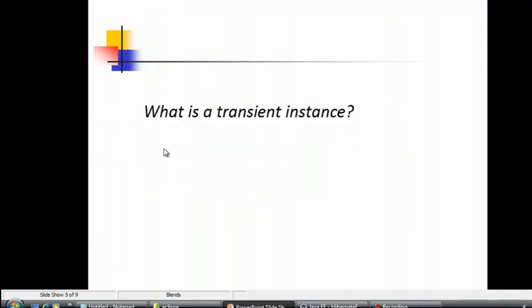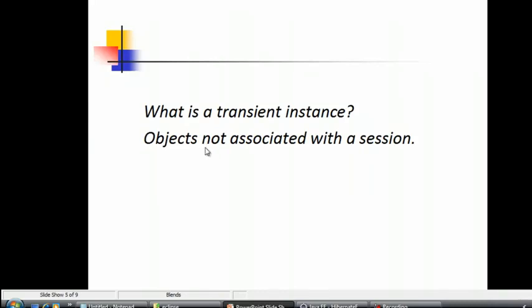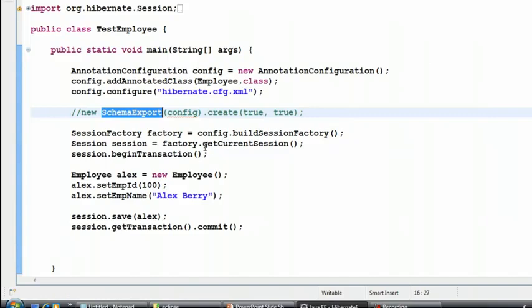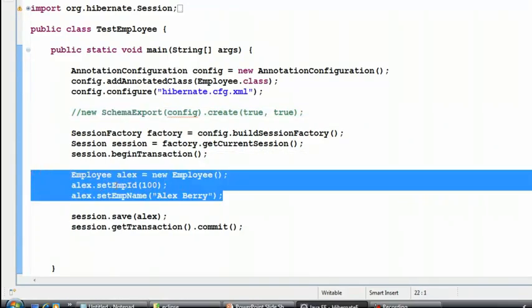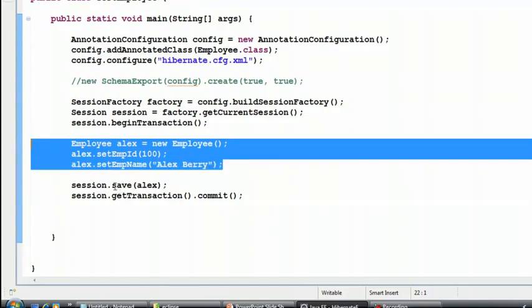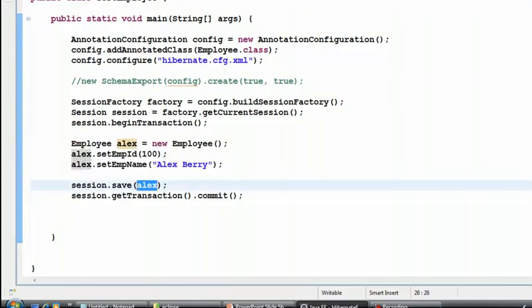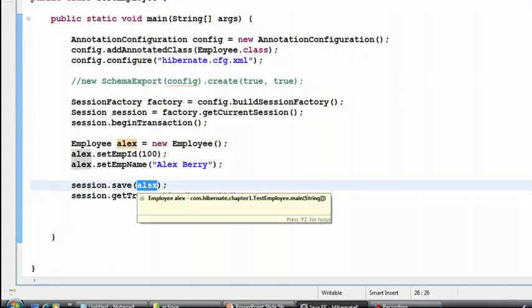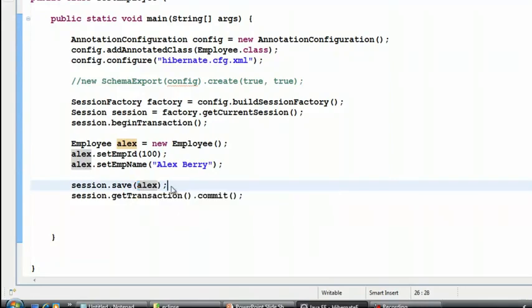What is a transient instance? Objects not associated with a session are transient instances. That is, in the code, if you notice, here the employee object is a transient instance, and here it is associated with a session, so it is no longer transient right here in this particular line.